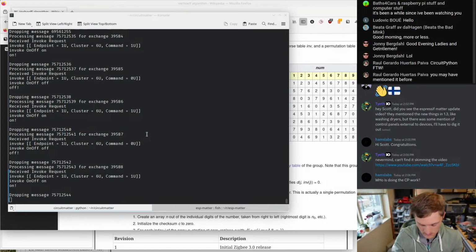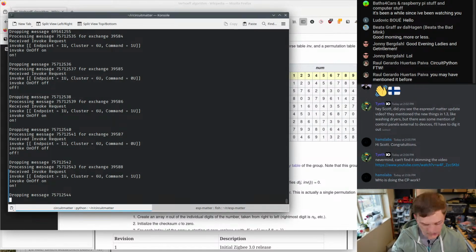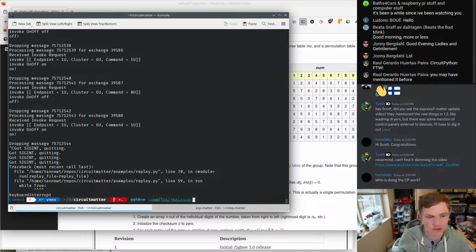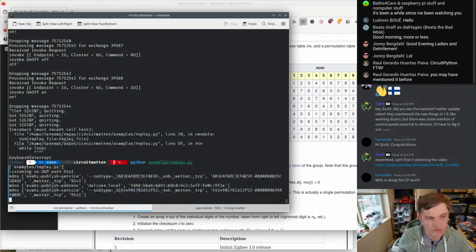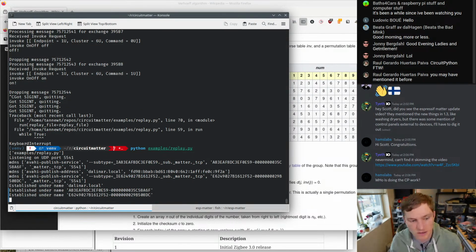Now, what I can do is Control-C it here, and now if I rerun it, we'll see how it does. There's a timeout period. It didn't give me the QR code, but we'll see if it works.